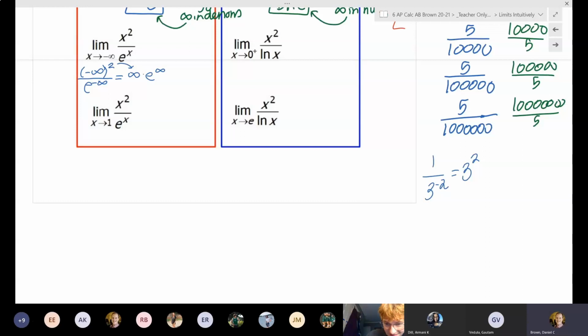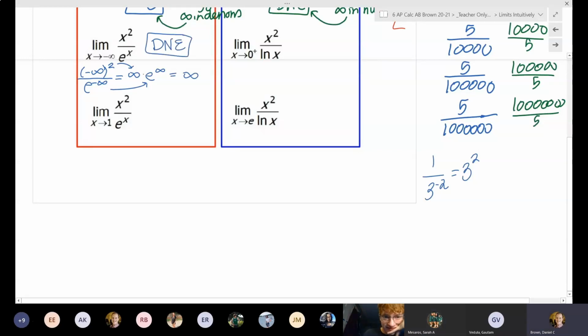So again, this is all kind of in my head. Well, if I have an infinity times e to the infinity, what number is that still going to give me? It's still a big number, it's still infinity. If the answer is infinity, then the limit would be does not exist.